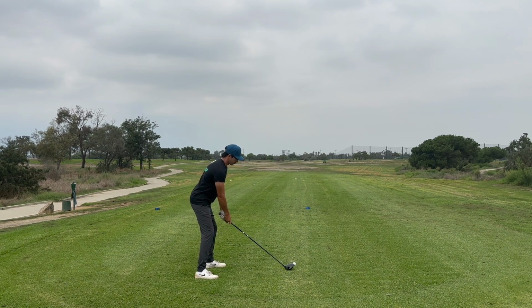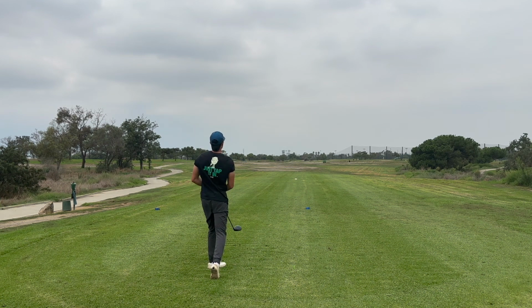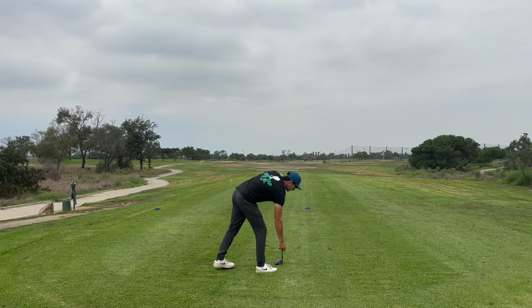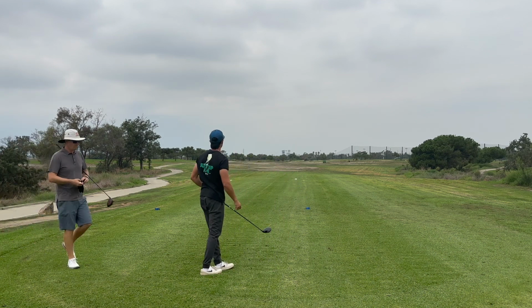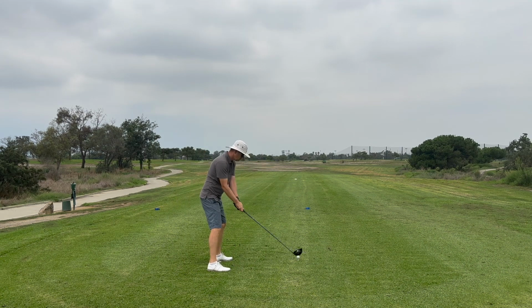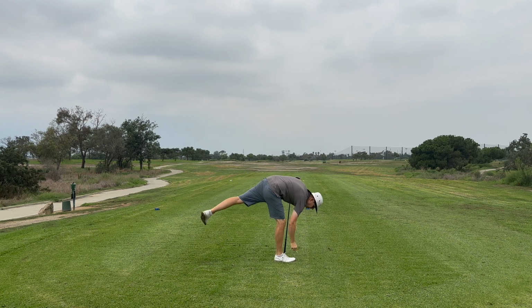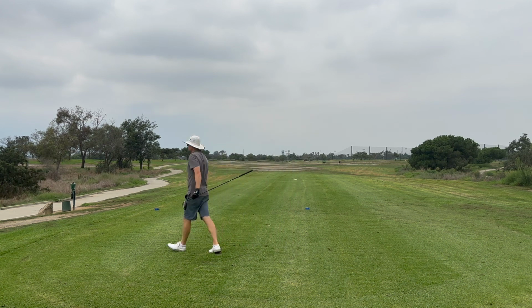437 yard par 4. This is the number 1 handicap hole on the course, just because it's long. It's just a par 4, and then there are some fairway bunkers. And see, that tee box would hold up at almost any course. That's a good tee box, and the greens are good. So you can do a lot of really good work here. And nobody ever plays here. It's empty all the time. So there are some big benefits to it.